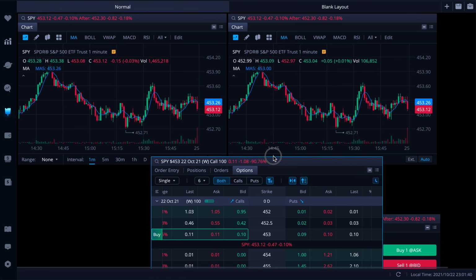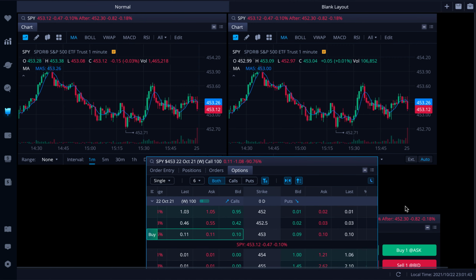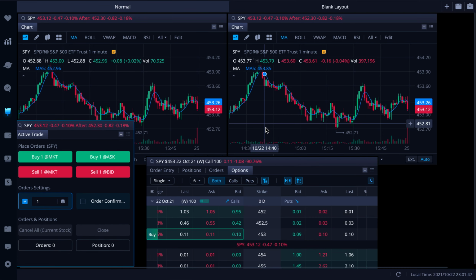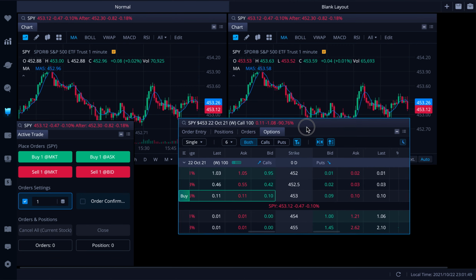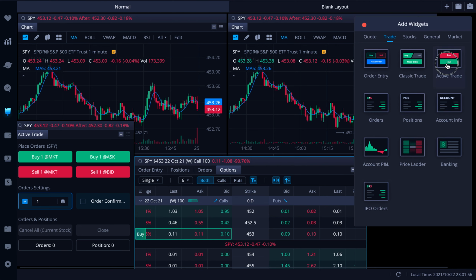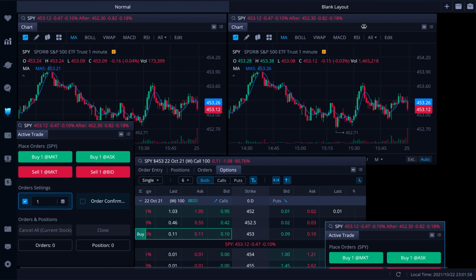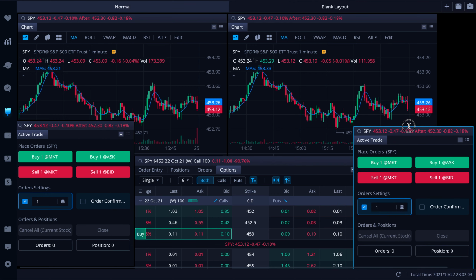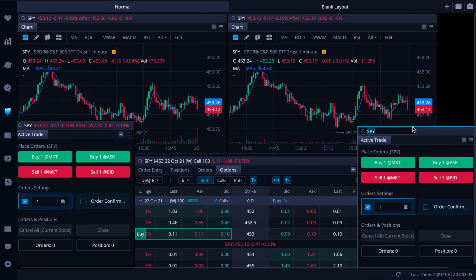Smash that in a little bit. And so basically all I'm doing is organizing windows here, so I can be comfortable. Did I not order another one of these? Active trade. So let me go to the widgets and get a second active trade window. I thought I had two. Maybe it's down somewhere. Alrighty. And I can go on about organizing, but I won't. I'll leave it alone right now.